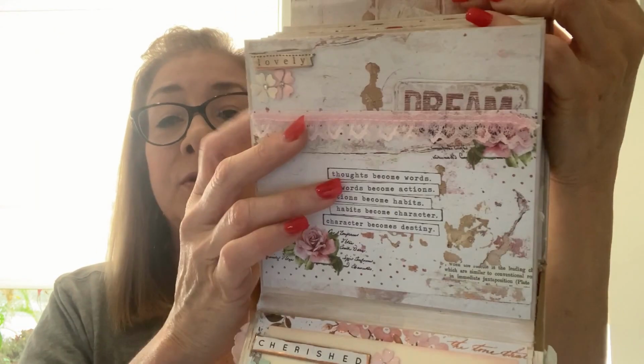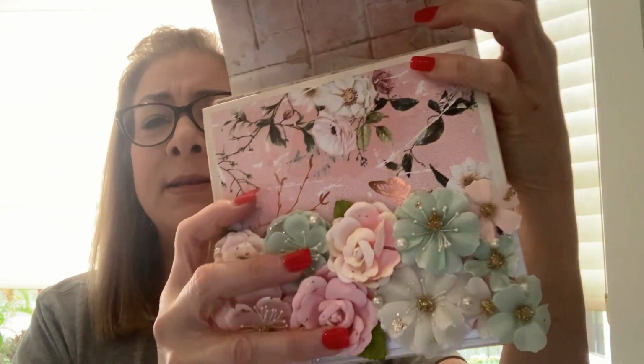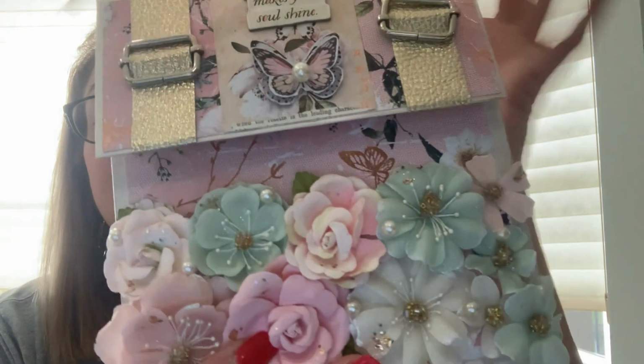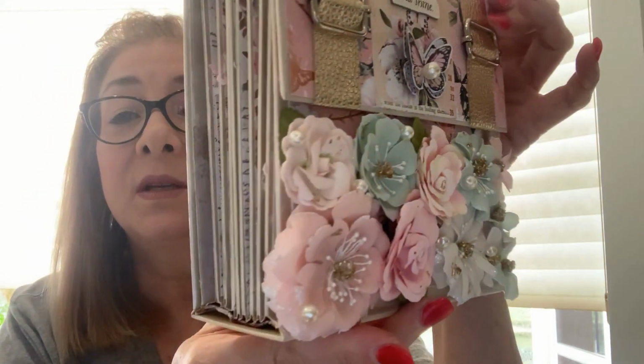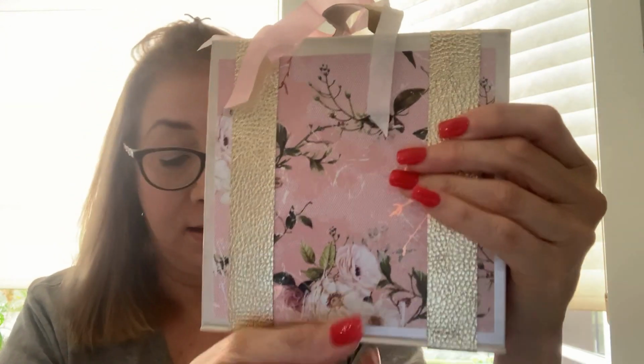And I love these papers. They're just so pretty. Lots of ribbons, very girly. It matches the hendon, suffice it to say. But there's a close-up look. Whoops, so you can see the little pearls and stuff. So there's a close-up look of the front. And you can see the sides. So it's a pretty thick book. And then there is the back.